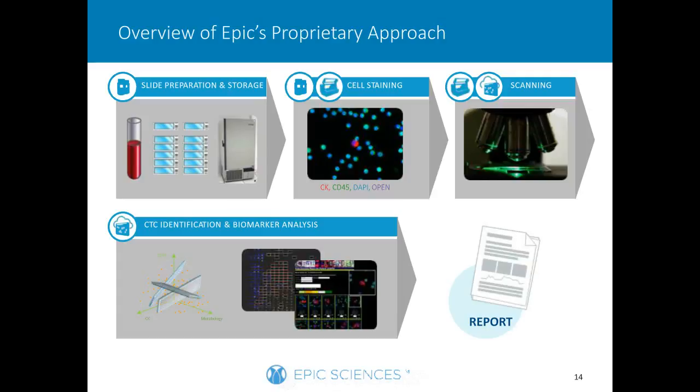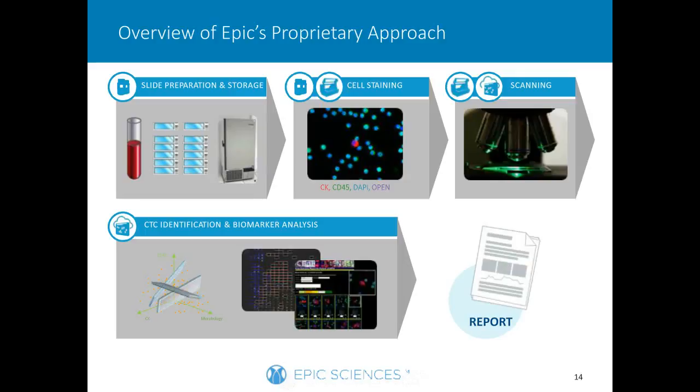So an example of this, I'll show you in greater detail some different examples, but just so you have a good reference point, we can mix in, if we're working in prostate cancer, we would typically target the androgen receptor, or if we were working in breast cancer, we could add HER2 or ER. So after we do the staining for these different molecular markers, we can then scan the slides and take the images. And so after scanning, the images are processed, and we don't only look at the molecular markers.